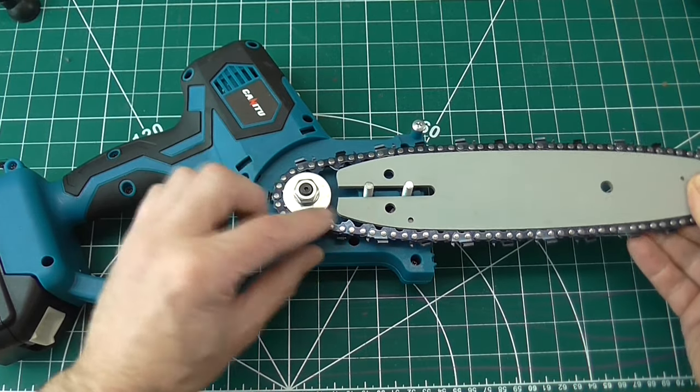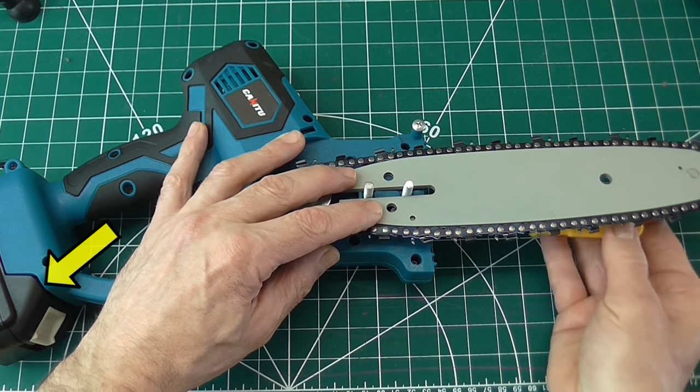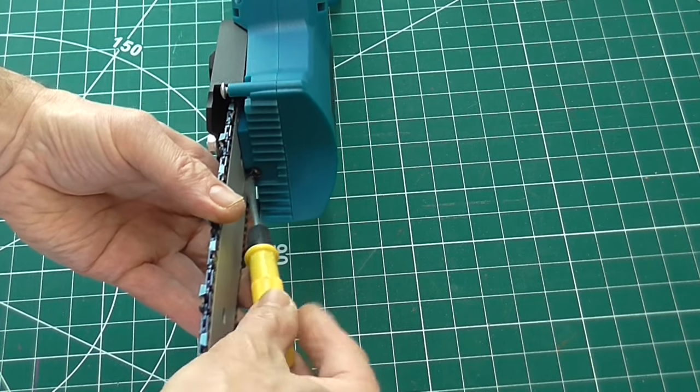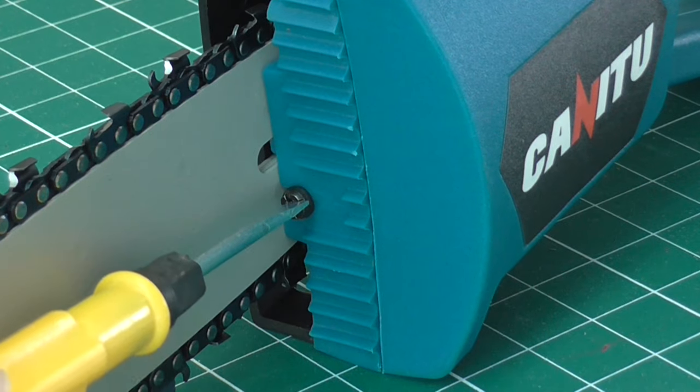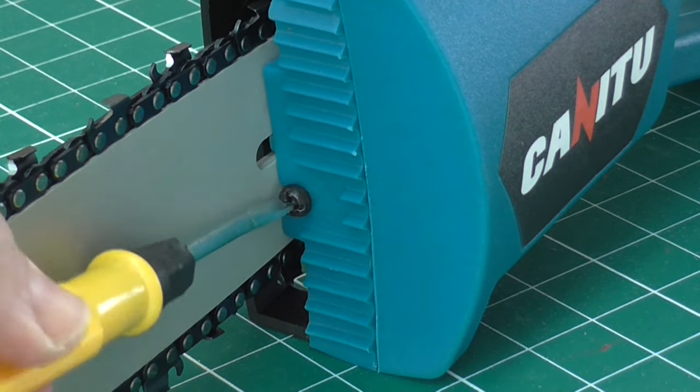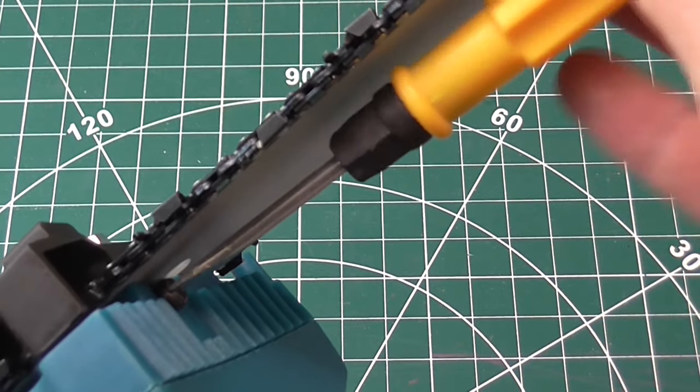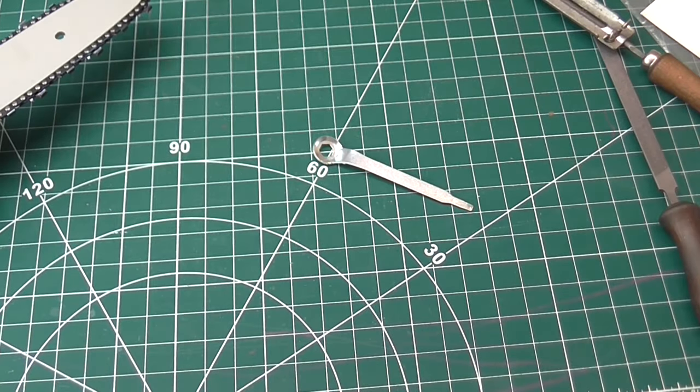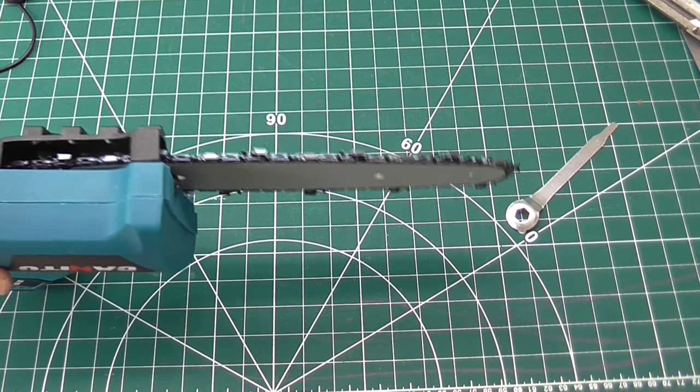Here I forgot about the lack of safety interlocks. I should really be doing this with the battery off. This is why this type of chain tensioner isn't used much these days. It's very awkward, especially with the supplied screwdriver. With a longer screwdriver, I was able to correctly adjust the chain without too much trouble.